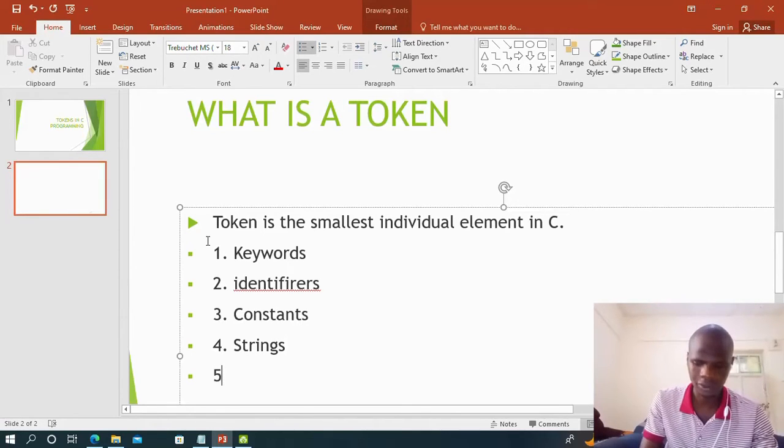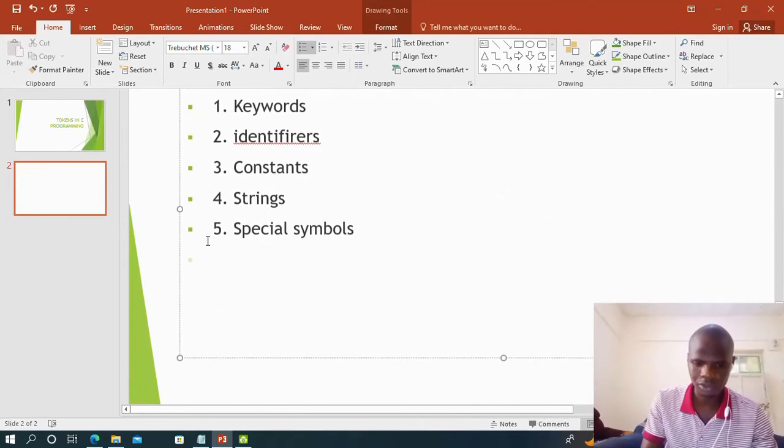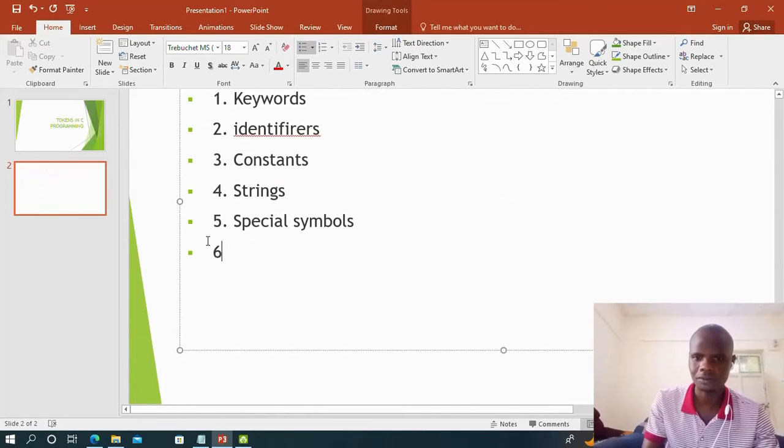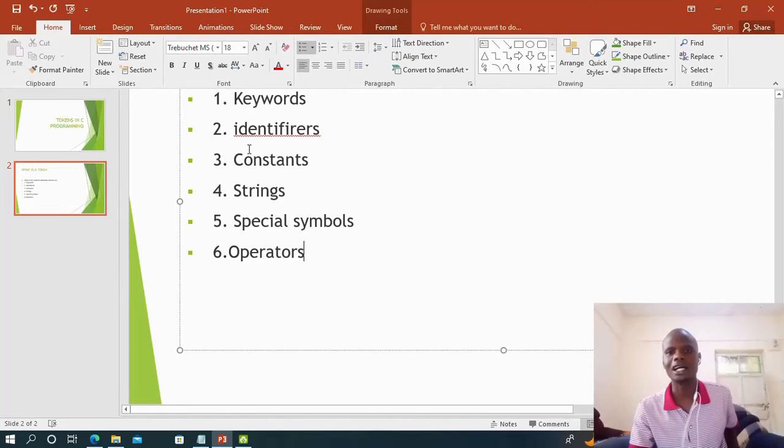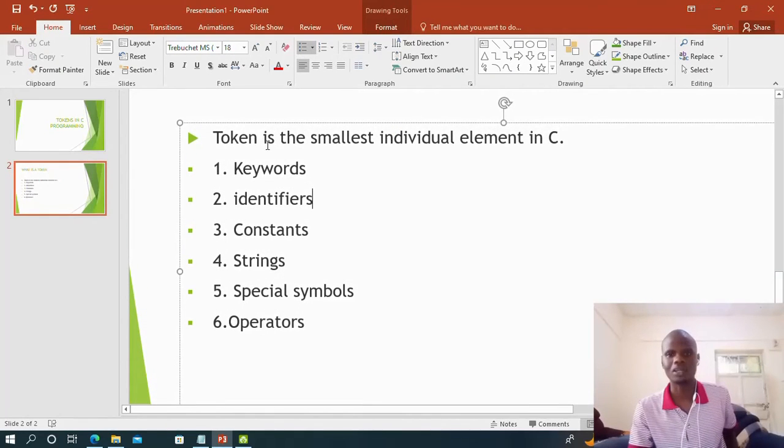Number five is special symbols, and then number six we have operators. So these are the tokens available in the C language. A token is the smallest individual element in C. So they include keywords, identifiers.